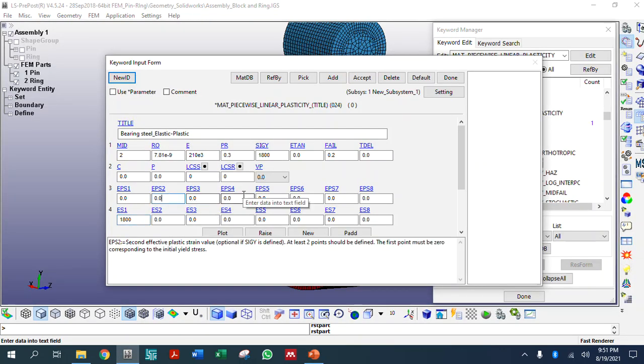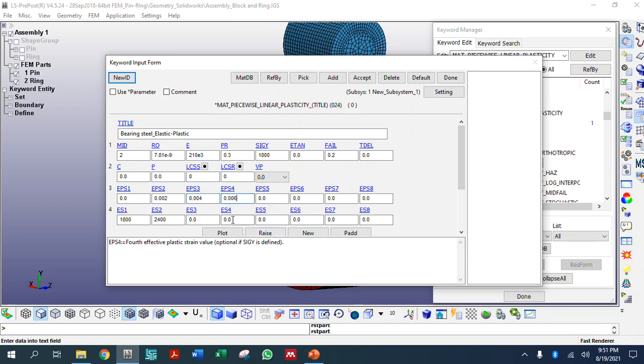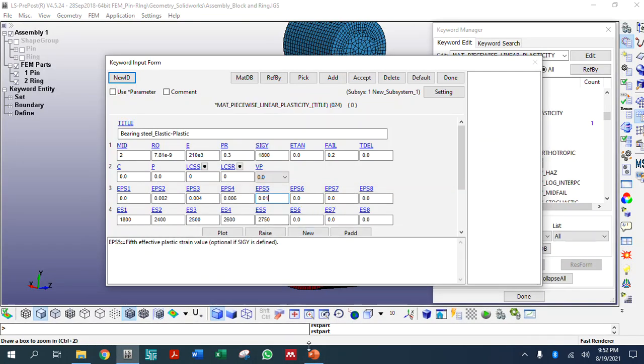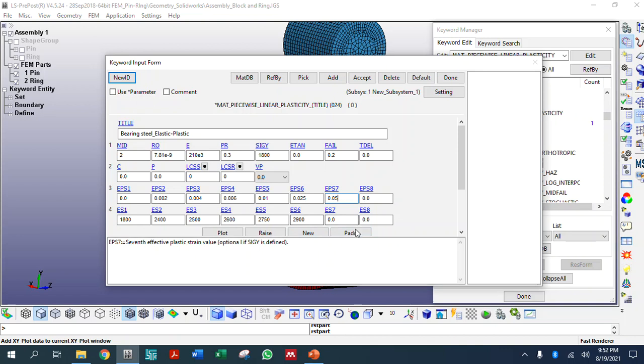0.02 times 400, 2400, 0.04, 2500, 0.06, 2650, I think here 2750, and this here 0.1, 0.01, 0.025, 0.05, 3000, and lastly 3050 and 0.1.